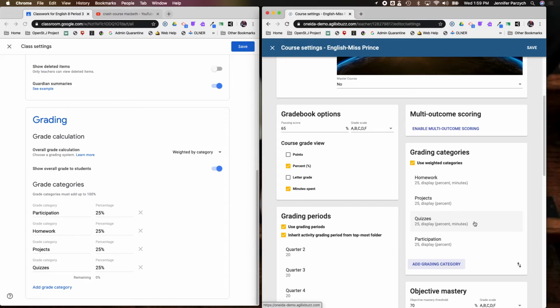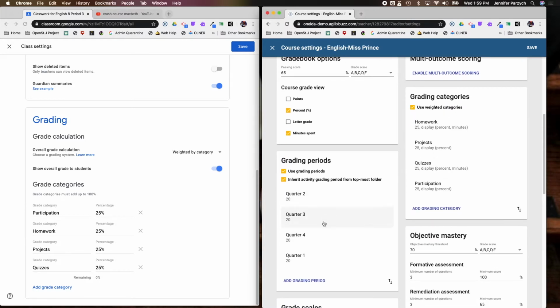Some other options that Buzz does afford me though is I can actually set a passing score, and I can set what I want my grading scale to look like. I can also choose between how I want my course grade to be viewed by my students, which is sometimes nice, especially if you're high school and middle school. You know, we tend to do things a little different sometimes between points and percentages. And then I also have my grading periods. So kids can see what they're receiving each quarter, similar to what they do in school tools.